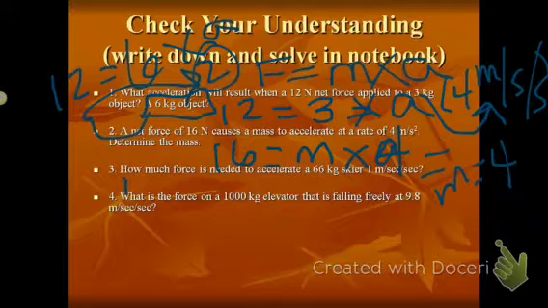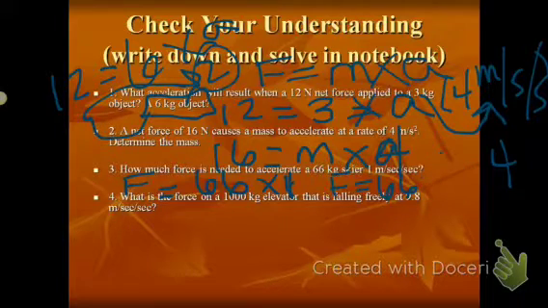All right, force equals mass times acceleration. It says how much force is needed to accelerate a 66 kilogram skier. That's our mass. Times our acceleration, 1 meter per second per second. 66 times 1, F equals 66. And our unit, guys, remember when we're measuring force is Newton, 66 newtons.